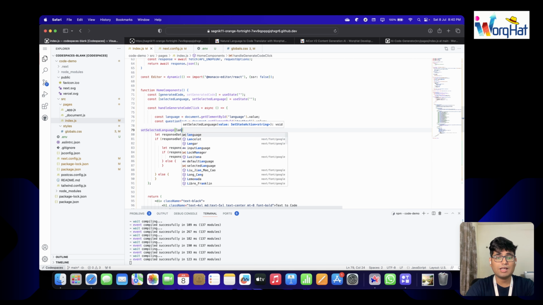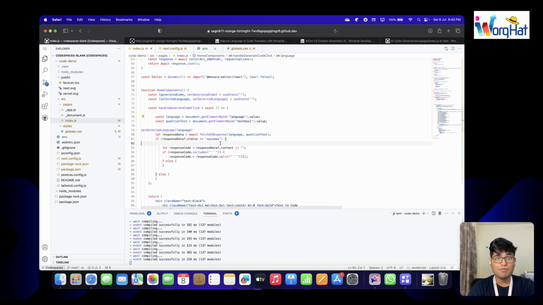Set selected language is language, right? It's this language that I have here. I'll put it in there. And for the response that I have, if my response is a success, I will put in set generated code. I'll put in the code base over there, and that is response code.